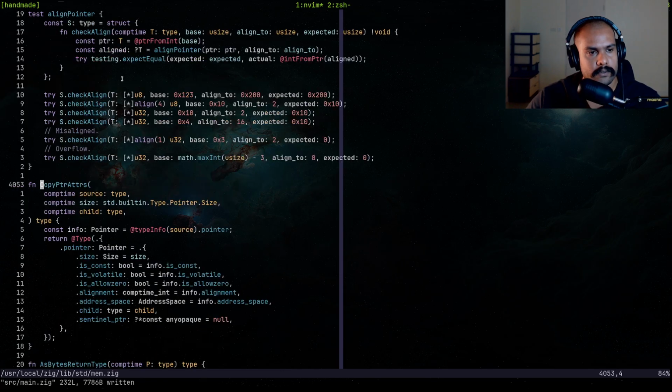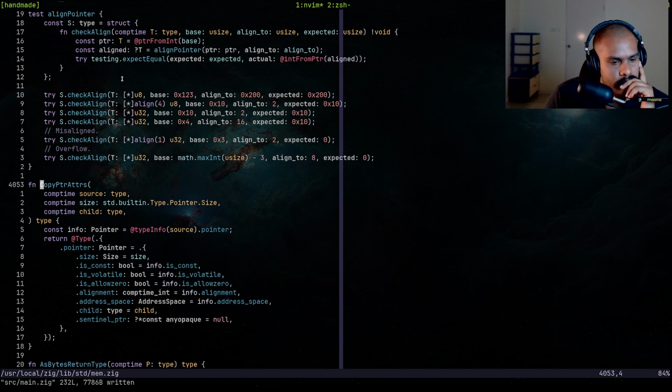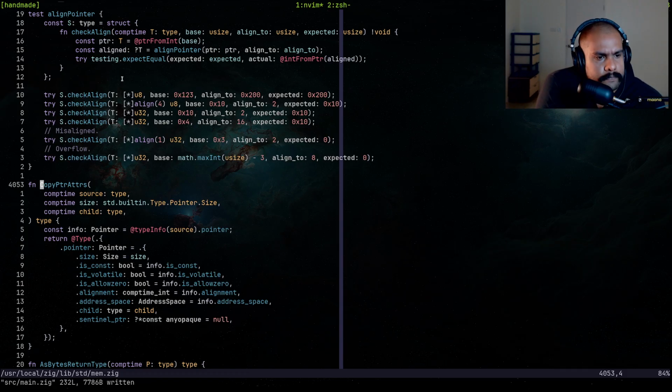What is it actually doing? Copy pointer attributes. Okay, so because really all it needs to do is know where it starts and where it ends.